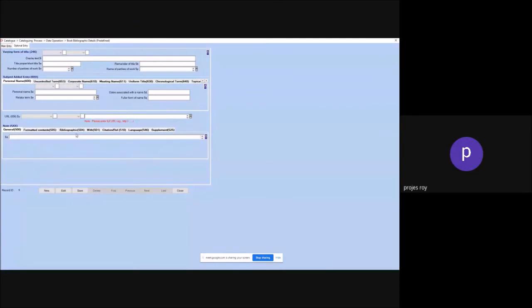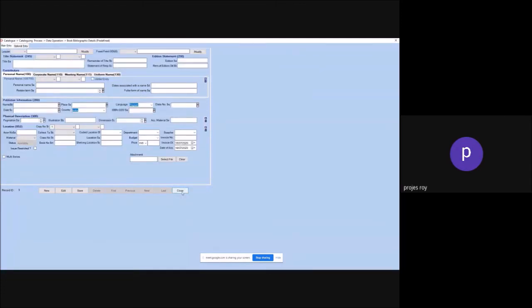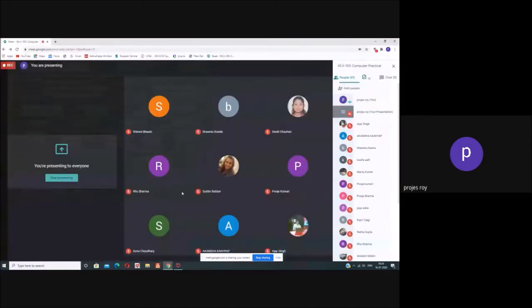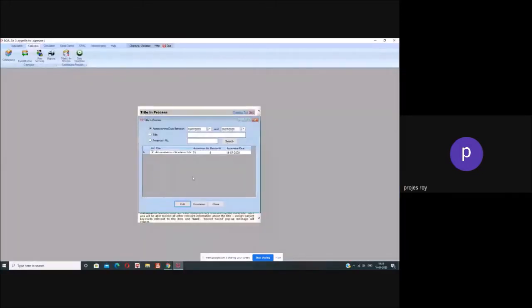This is an optional entry, right? Varying order title. So you can also do some kind of entries over here. Now we'll go to the main entry and just close it. Once we close it, then we can put it to circulation. We just press over here. The book will immediately go to circulation. So already it is selected. Go to the circulation. Selected entry is now available for circulation. Okay, that's great. Close.